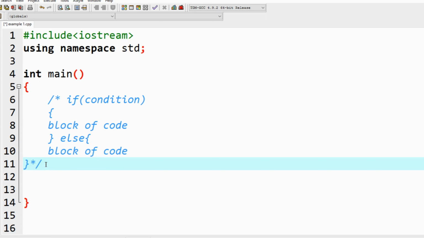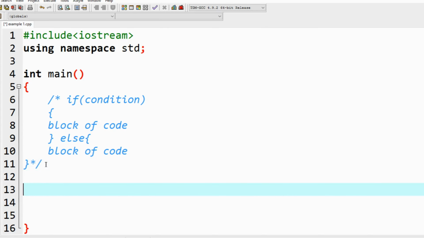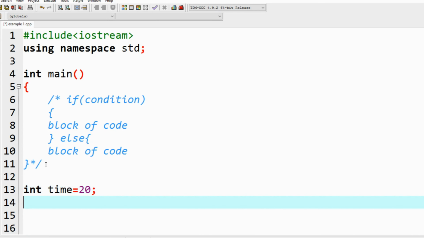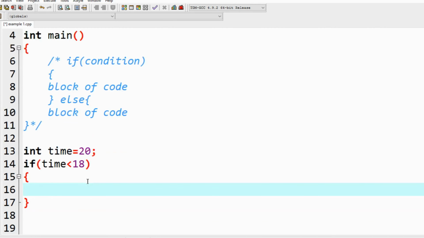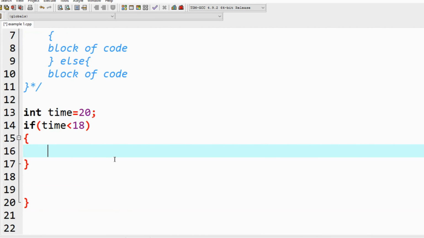Let's close the comment. Here, for example, int time is equal to 20. If time is less than, for example, 80, we will write cout, for example, "Good day".